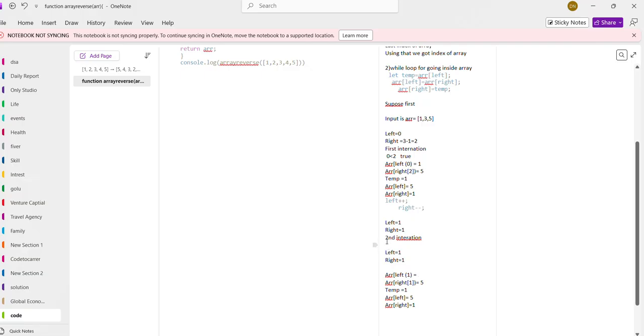Here what we check is the same while loop. When it comes to the while loop, it will check if 1 is greater than 1. It is two. Yes, 1 is greater than 2. Yes, it's true.